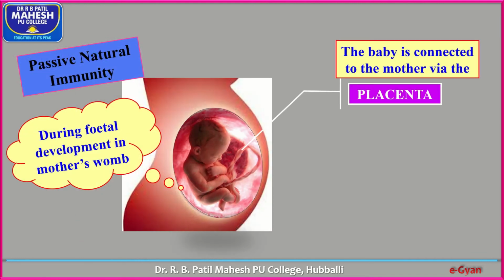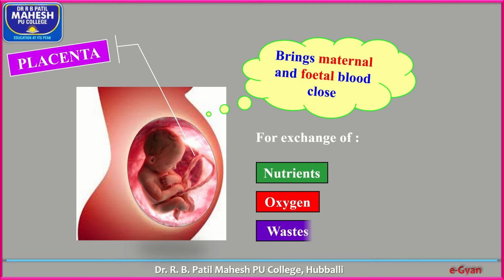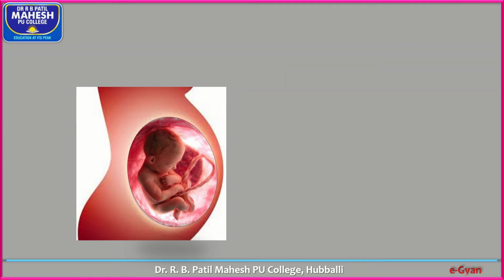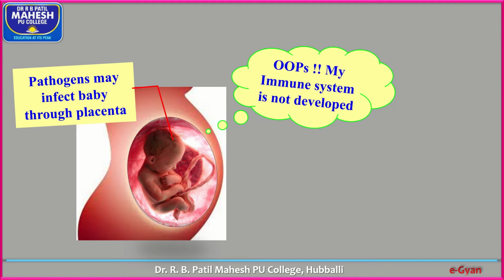During the fetal developmental stage, the mother's womb is connected to the fetus by means of the placenta. The transfer of antibodies from mother to fetus, from maternal blood into the fetal blood through the placenta. Nutrients, oxygen, and metabolic waste are transported through the placenta, and this we call passive immunity. Second example, the transfer of antibodies from mother to child through breast milk, we call this a passive immunity.